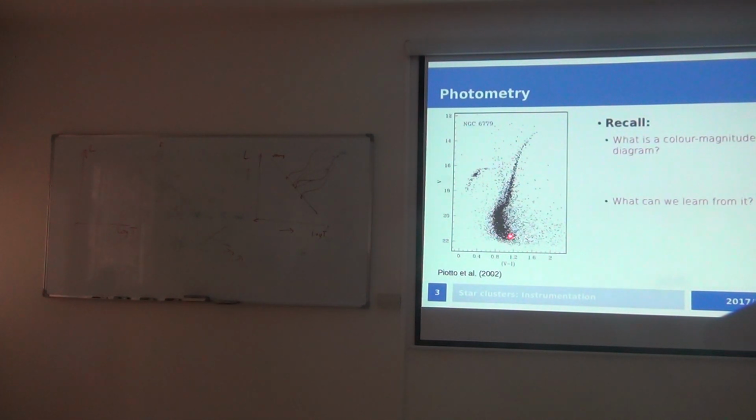Okay, so we've identified the main sequence, which is this part here. Now what's this part here? The red giant. Exactly, that's the red giant branch, yes. And finally you see this part here. The blue giant, I think.